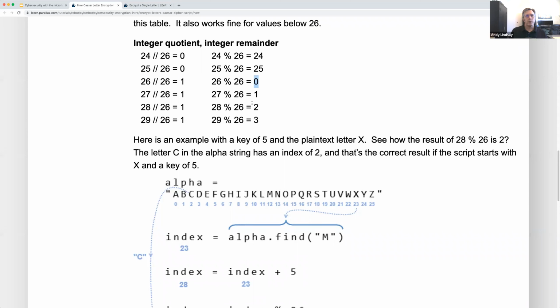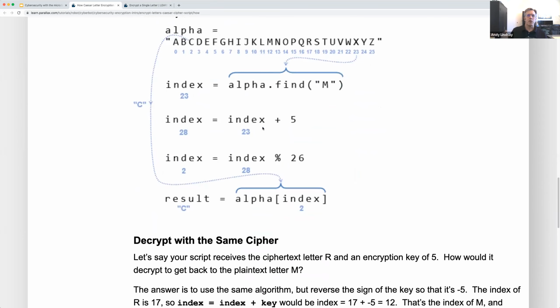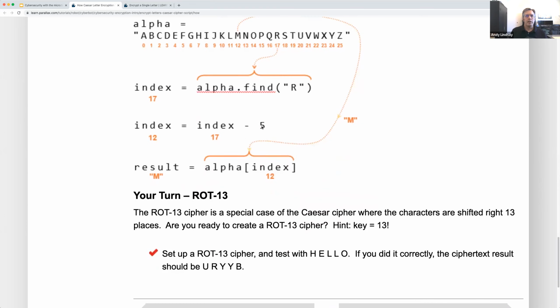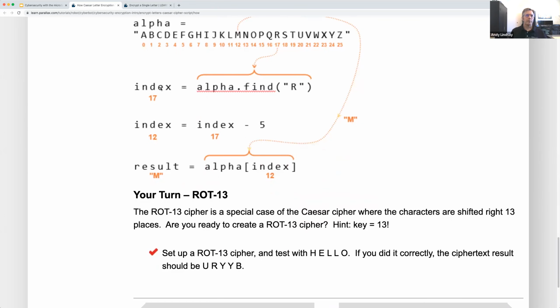And if you just take the remainder, you've wrapped around to the 0th character. And then the first character with 27, second character with 28. So this is all explained in very careful detail here inside the chapter.